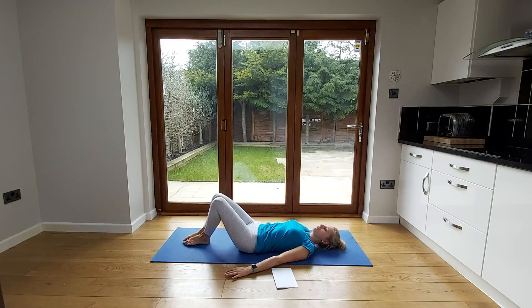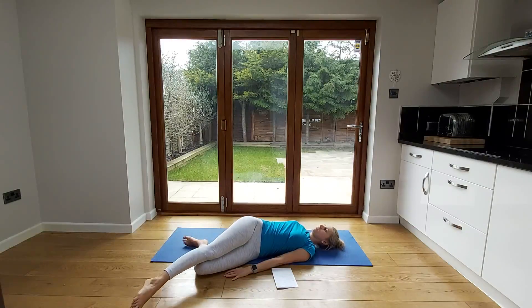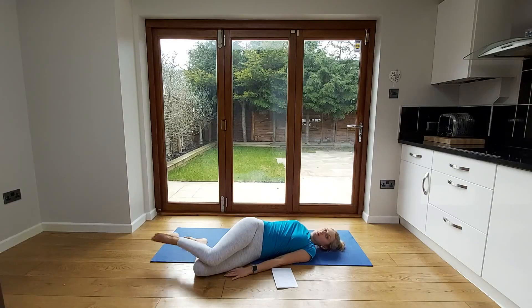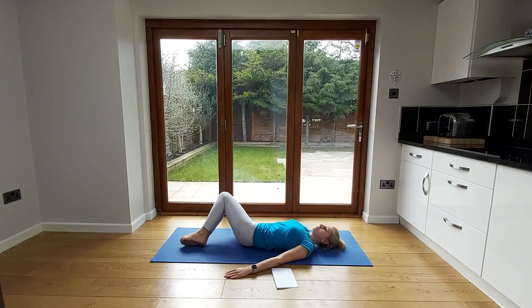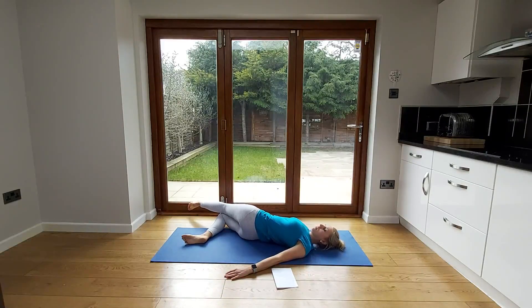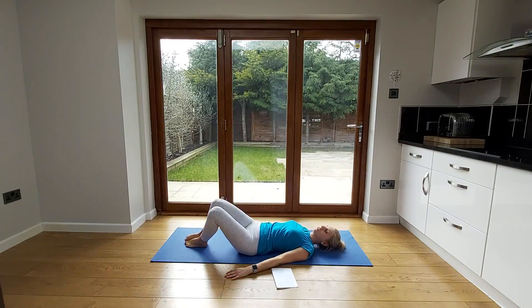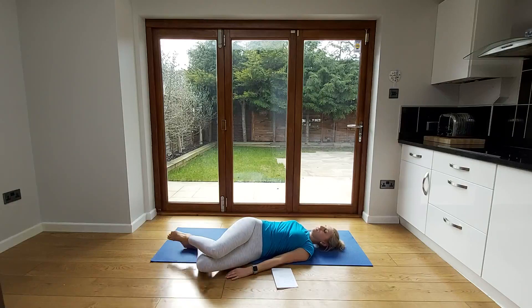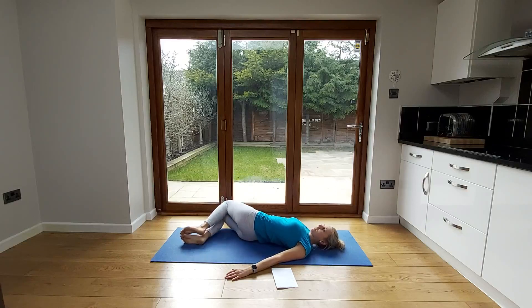If you're getting your knees closer to the floor, add in a little extension with the top leg — take that knee down and straighten the top leg to deepen the stretch across the lower back. Bring the ankles back together, knees back to the middle, and do the same on the other side. Repeat this a few times on each side — it's a really nice way of loosening off through the lower back. If you've got any tension through those muscles, it's a nice way of getting them more relaxed and those lumbar segments a bit more mobile.